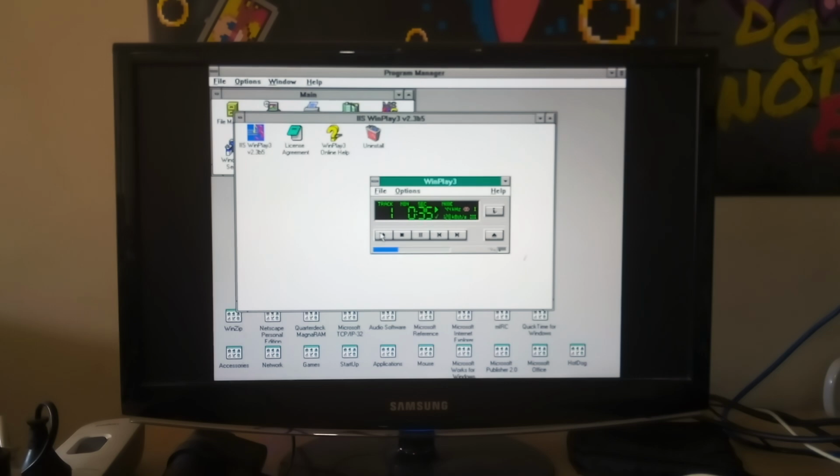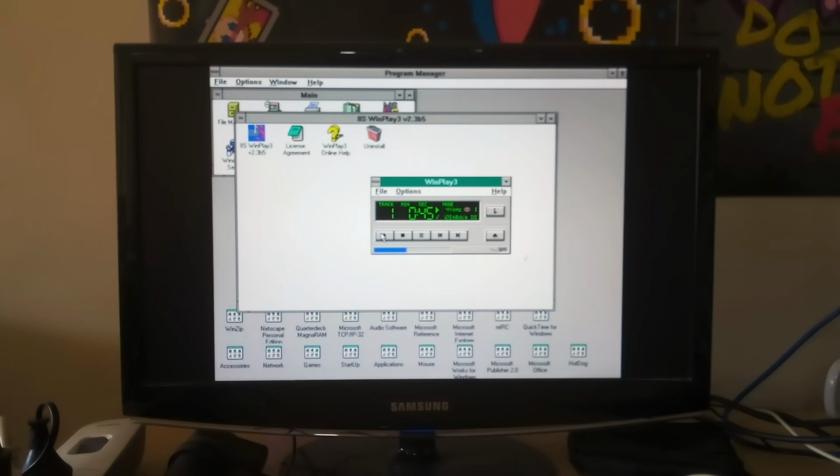So I reckon if you want to do MP3s on a 486, I'd probably be targeting at least a 66 megahertz 486. You'll probably want an 80 megahertz or 100 for a bit more of a safety buffer.